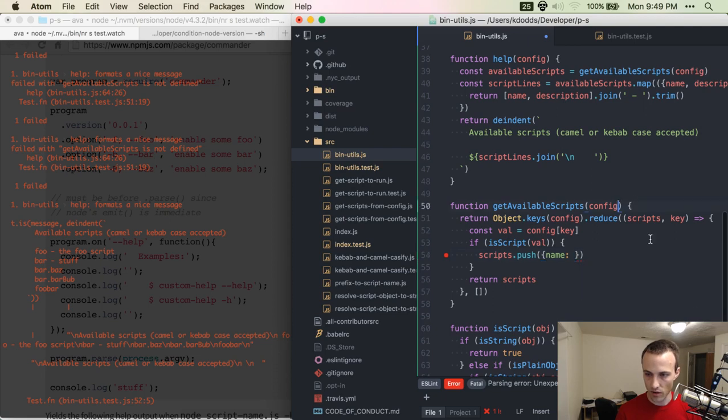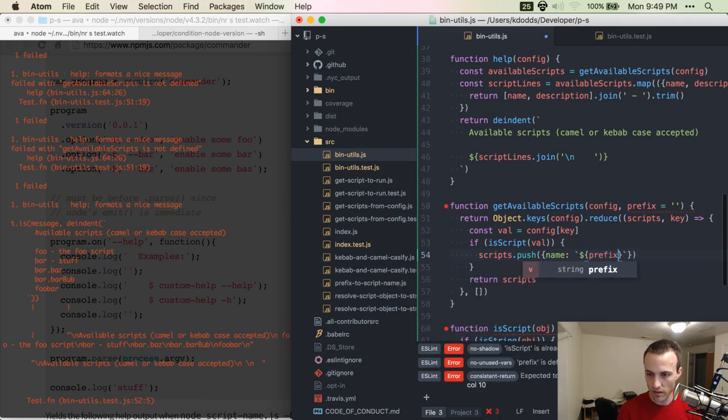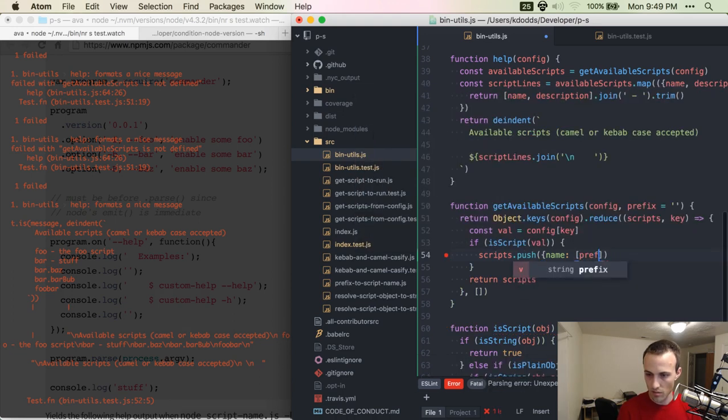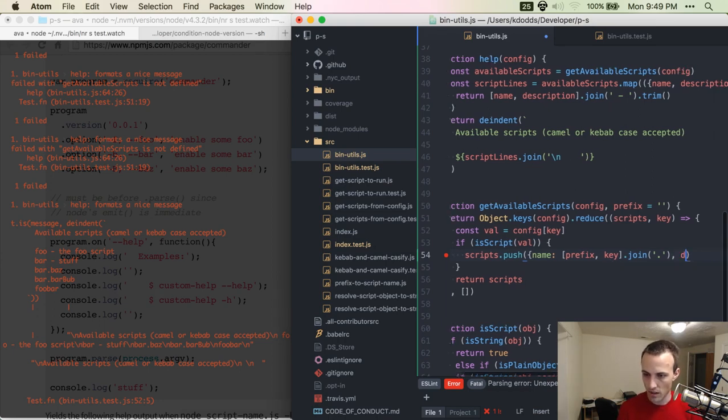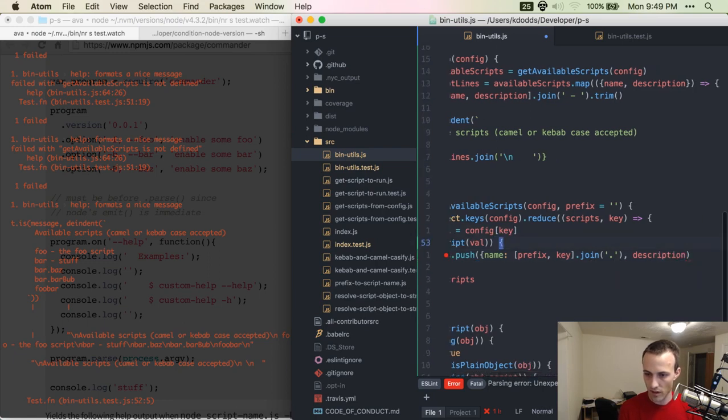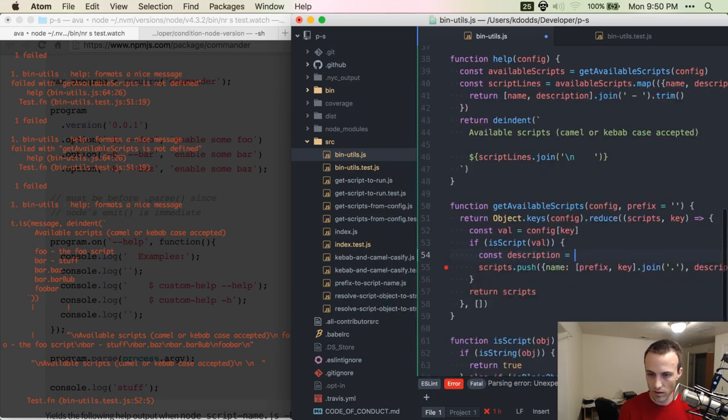We're going to need a prefix here, because I'm going to do some recursion. We'll say prefix and the key, join with the dot. That'll be the name, and then the description equals config[key]. Or we'll just pop that off.